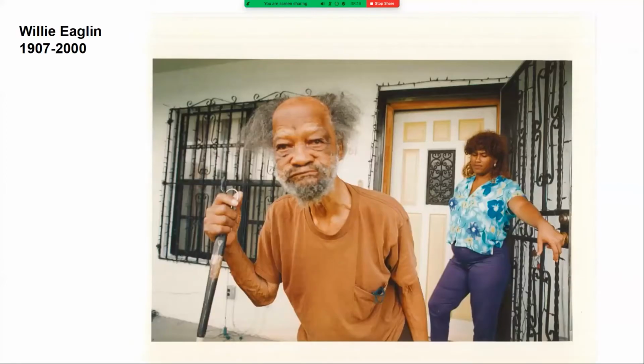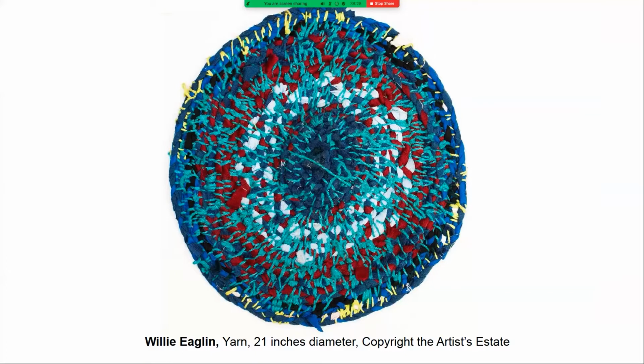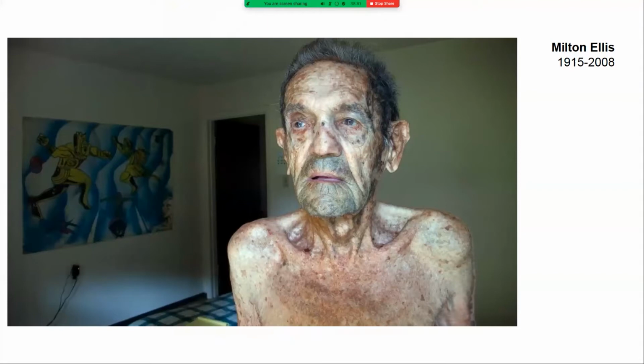Boy Yeaglin in Miami worked at the Lighthouse for the Blind. He was blind, and he just took great stock in weaving rugs. And I think the next photograph should be one of his rugs. He would just sit on the floor and weave these things together. And one of my favorite comments that any of the artists made to me, he says, "I make two types, round and hot dog." I said, "What's a hot dog?" He goes, "Oval shaped." So those are the two shapes that he focused upon. And he kept active and he kept vital.